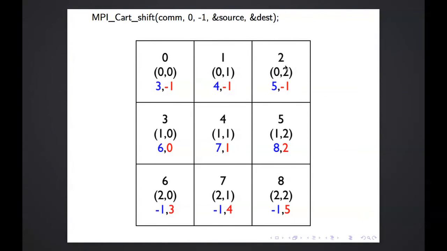So, if you want a bit of a deeper understanding of this, you can just try different arguments and work with pencil and paper, just to get a hang of what these directions and displacement mean. So this is the end of the lecture. I hope that I have introduced you to the concepts of user-defined data types and user-defined communicators. So thank you very much.